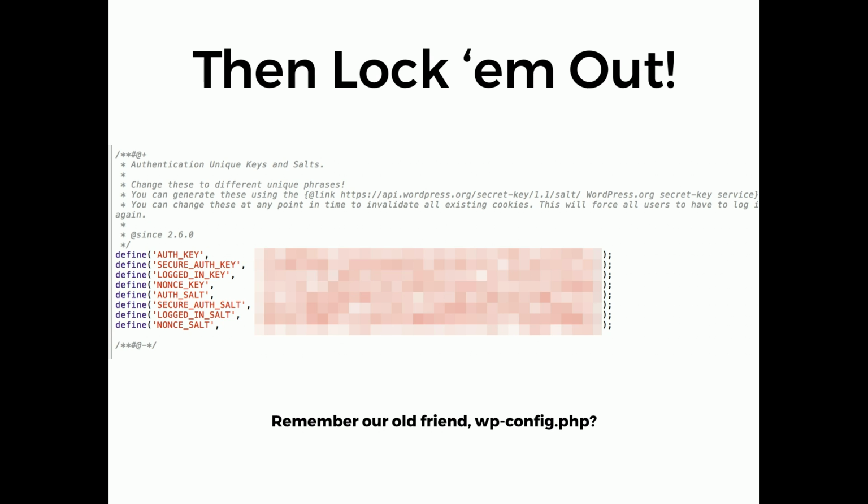All right, and then you're going to lock them out. You're going to change passwords. You're going to password fire drill. And then you're going to rotate your salts. In your wp-config file, they actually give you the address of the salt rotating tool. You just go in and press a button, and it gives you a bunch of new salts. And you just paste it right back into your wp-config file. Easy enough to do. There's also a plugin called Salt Shaker that'll rotate them for you every 3 to 6 months. It makes everybody have to log out, but that's fine.